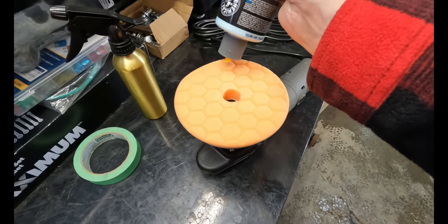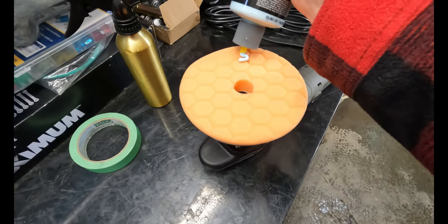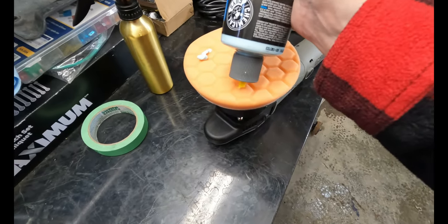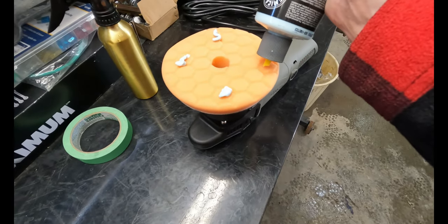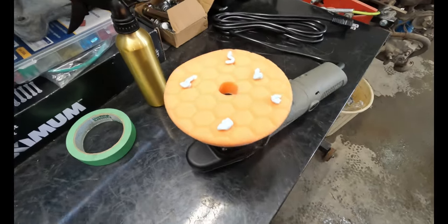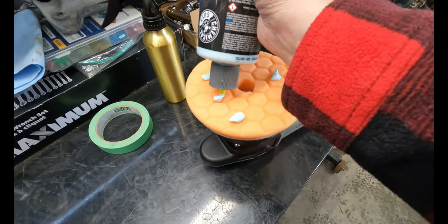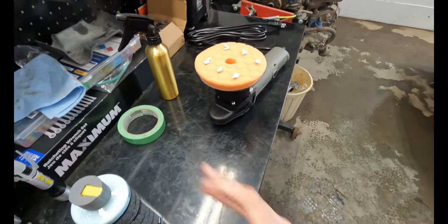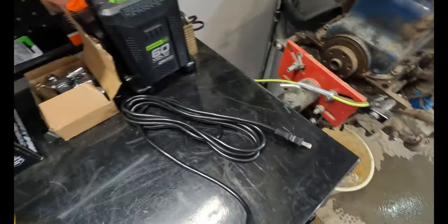And the heater's kicking on. Just the 1, 2, 3, 4, 5. A little more, why not? They're little ones, there we go. A dab will do you, you don't need too much. I'm gonna need to plug that in.